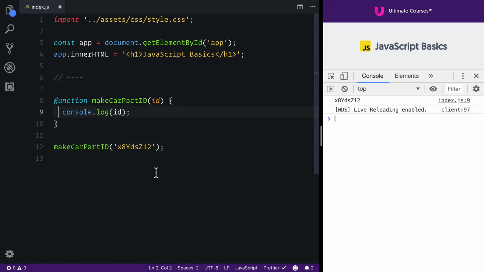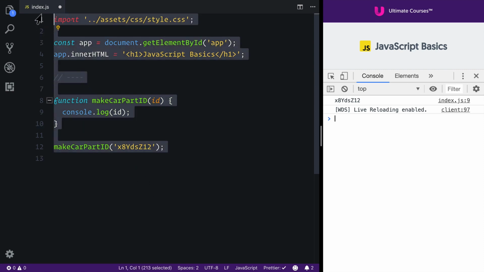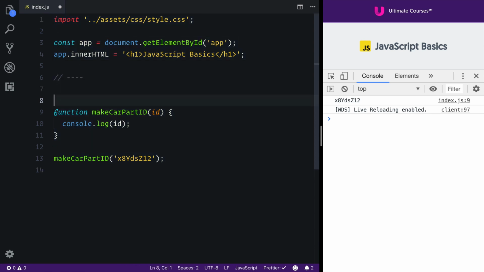Now, we can take inspiration from our failed compilation where we had this console log and we're trying to access this variable inside of here. We can't do that because a function creates a brand new scope. So here, throughout our entire file, this is one scope. And if we in fact created a variable up here, let's say const, and for demonstration purposes, we'll say anotherID equals 1234ABCD.